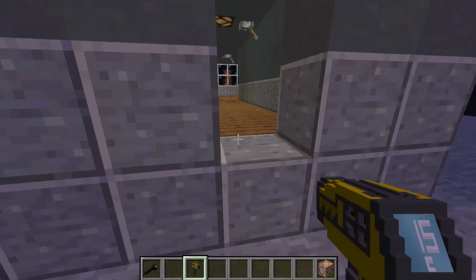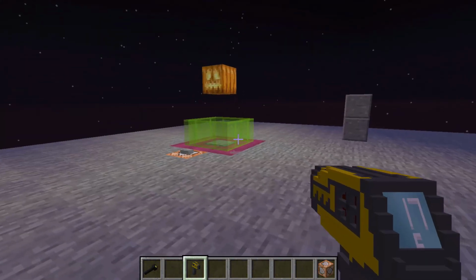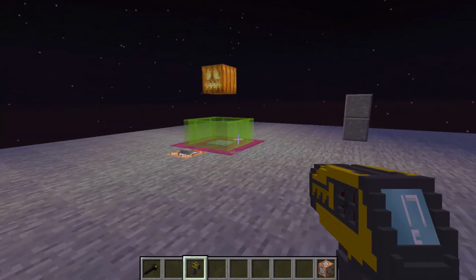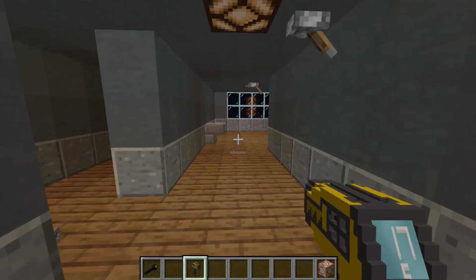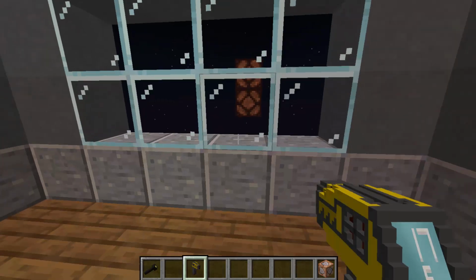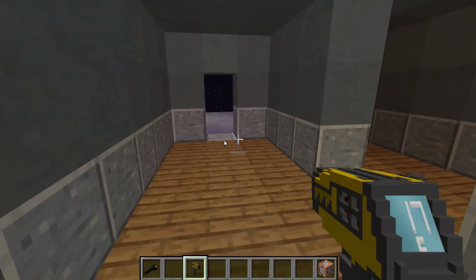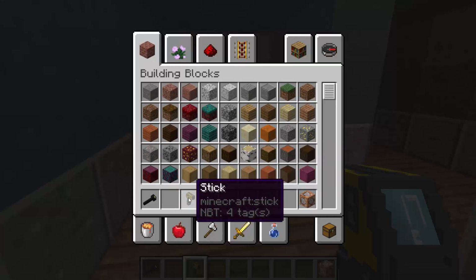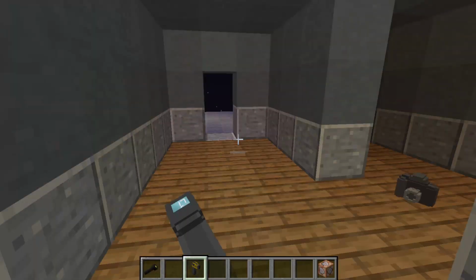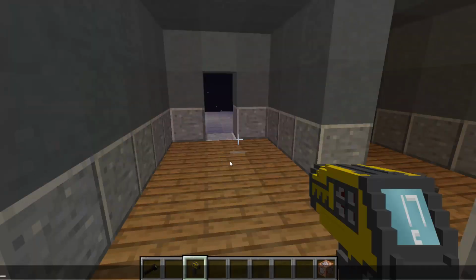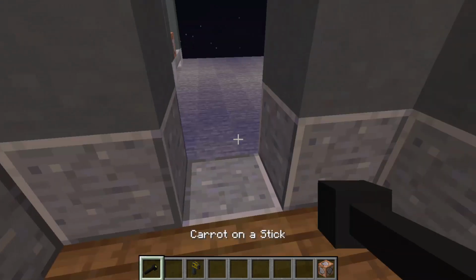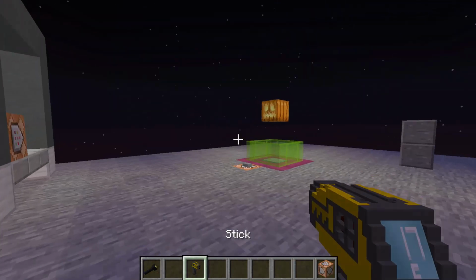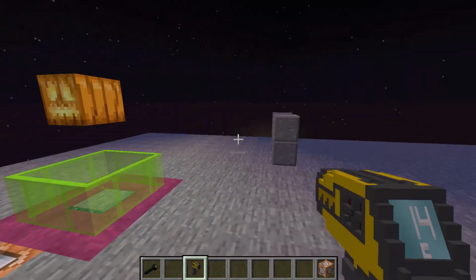Now, how the model works, some of you might wonder, so I'll get that out of the way real quick. You take a 3D model, you make about 200, you make a texture for every possibility, and then you use custom model data, and then you give yourself a stick that has negative attack speed, so you can see my attack speed indicator is empty. If you did that, then you wouldn't see the model in your hand, so then you shift the model upwards. And that's kind of how I did it in word form for you guys.